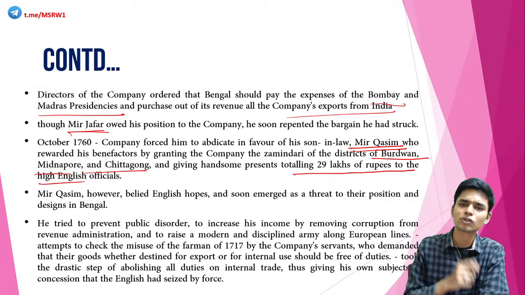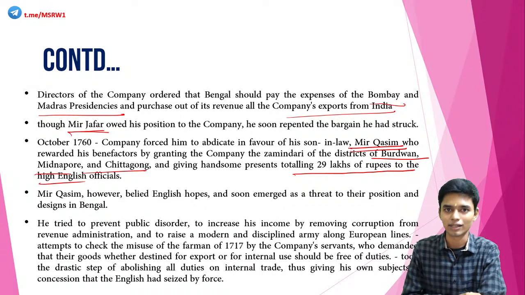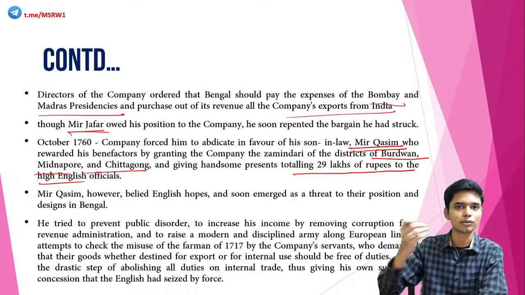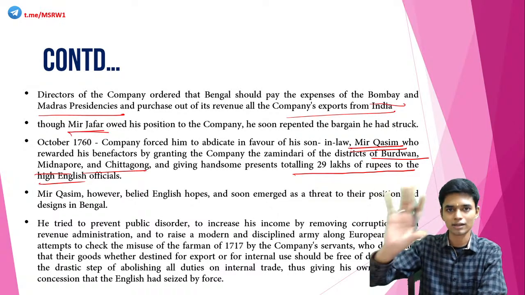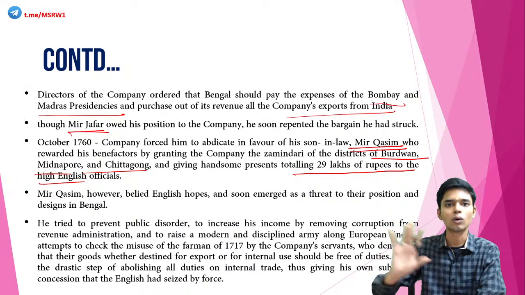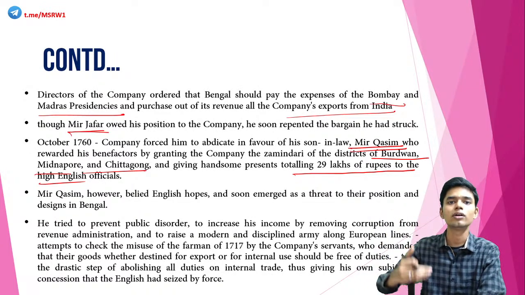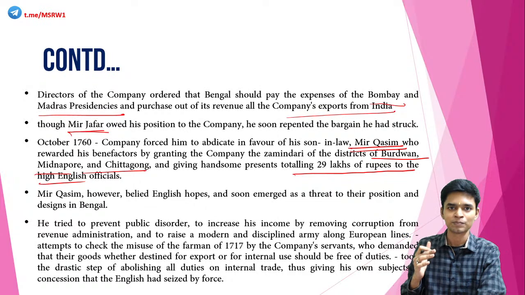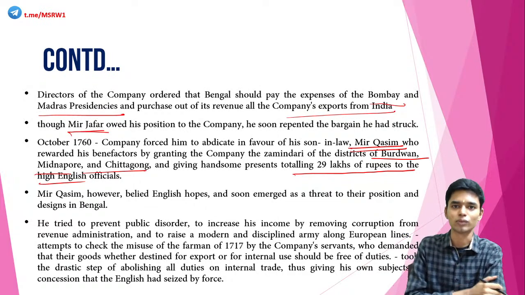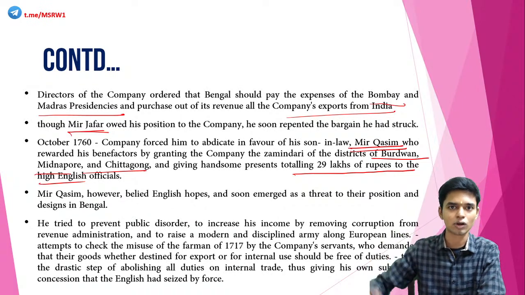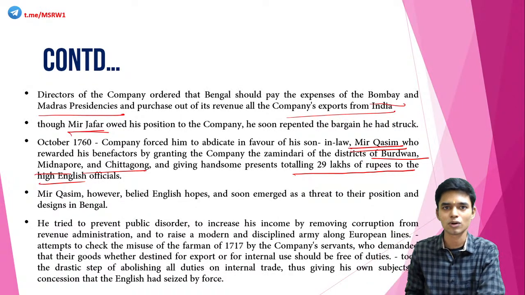But Mir Qasim was also not happy with what England is doing. Okay, he thought that, now English has helped me onto the throne. I have paid my gifts and rewards and all. Now I don't owe them anything. Now English should allow me to rule on my own capacity. But the English was not ready to do that. So Mir Qasim started to establish his own authority, or at least tried to establish his own authority.